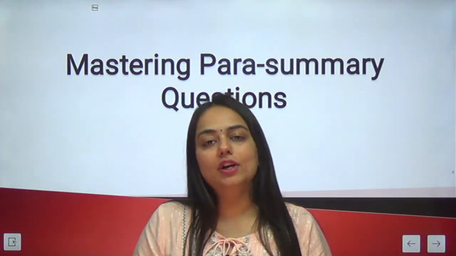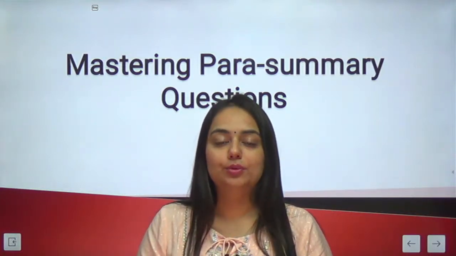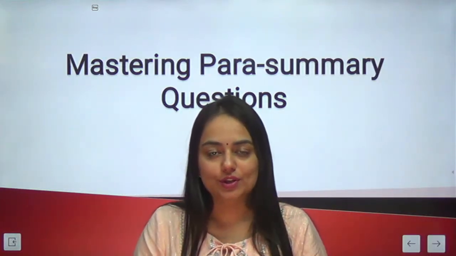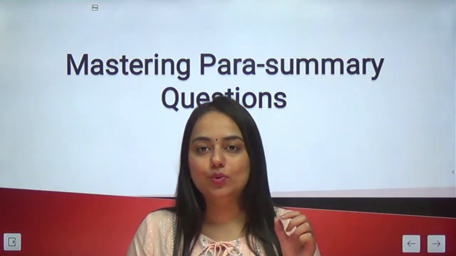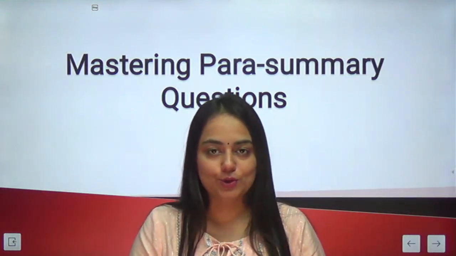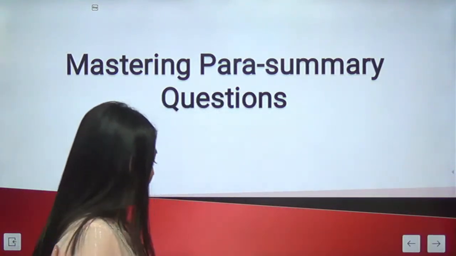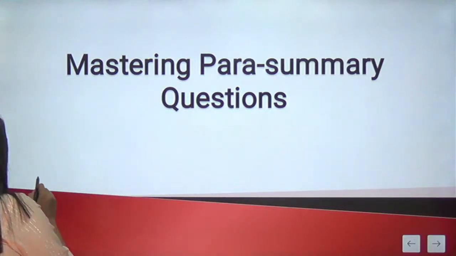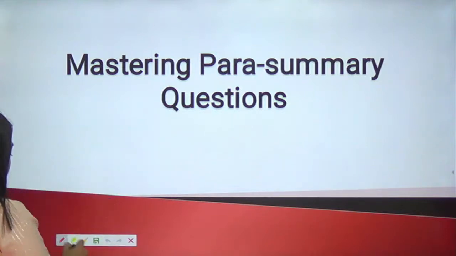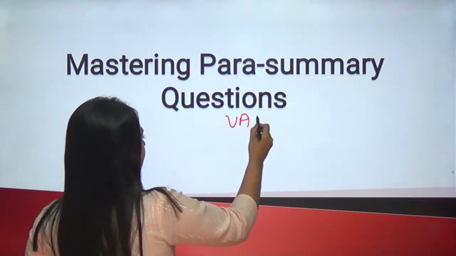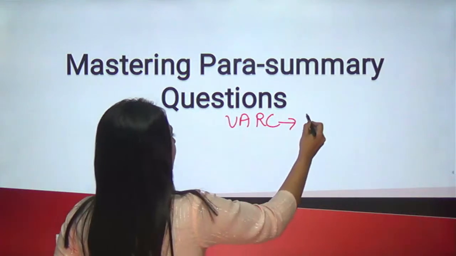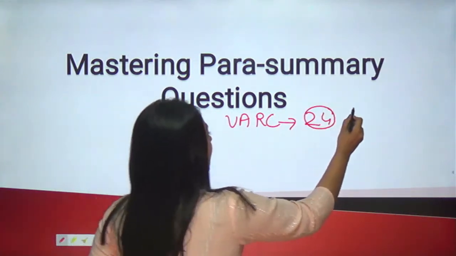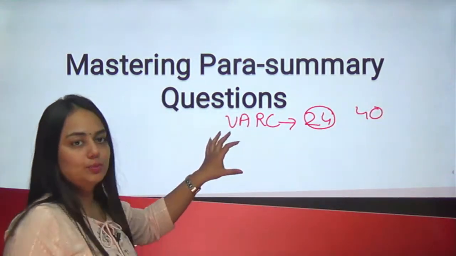The topic that we are going to discuss in this live is going to be para summary questions. You must be aware that this is one of the most important types of questions in your CAT exam. If I have to discuss the CAT verbal section pattern with you, in the VARC section you get 24 questions and 40 minutes.